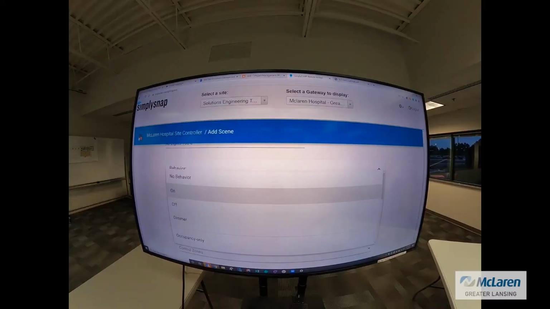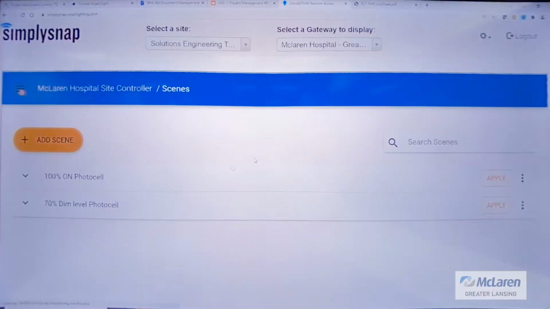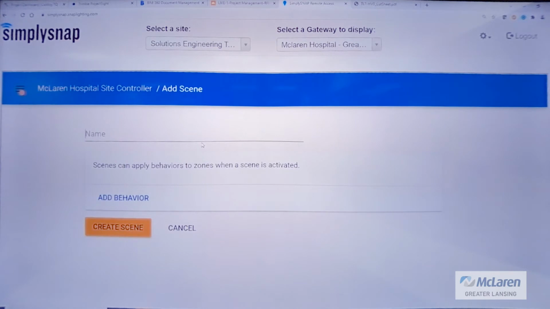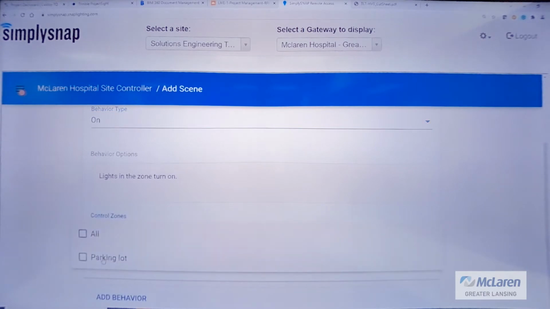I think those lights will work at 1%. And here we can test it real quick and see. So let's set all of them. So they probably don't dim a whole lot between 1% and around 10 to 15%. Most LED drivers don't. But they will still stay on until you go to 0. So we will set up a scene saying all lights 100% on, and then we're going to choose the zone that has all the lights in it.